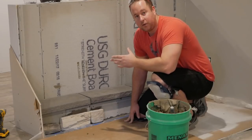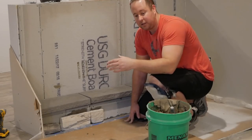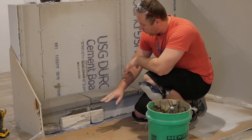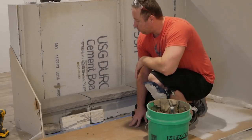I'm just going to be continuing to do that across the bottom here, trying to make it look as uneven and natural as possible. So I'll be using different thicknesses, different lengths, different colors, that sort of thing. So I will go ahead and get all this done, butt it all the way up to the top here on the underside of the step, and then we'll move on to the next step.